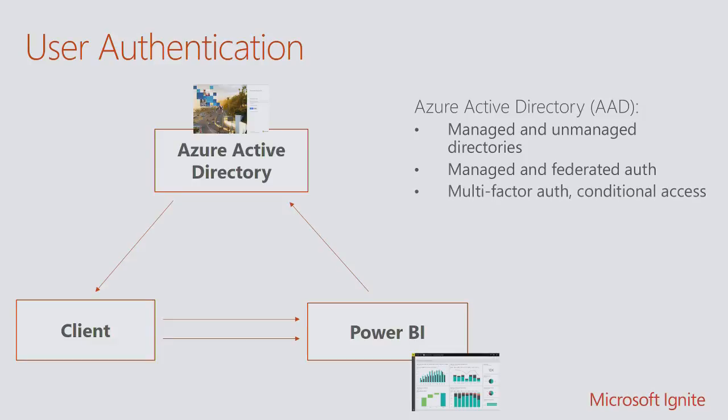AAD, as I mentioned, supports multi-factor auth. It also supports a feature set called conditional access. So this is going to allow you to easily configure the conditions under which users are allowed to access particular resources. And I'm going to demo that in just a second. And finally, you're going to have single sign-on. And so if you go ahead and sign into Office 365 somewhere else, like Word Online or SharePoint, et cetera, you're going to be able to single sign-on using those credentials against Power BI. So if you go to Power BI after that initial sign-on, you're not going to have to sign in again.